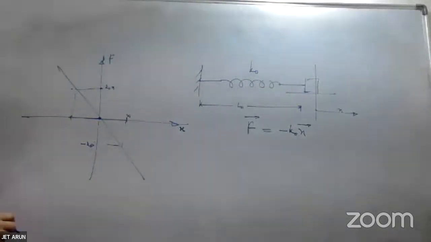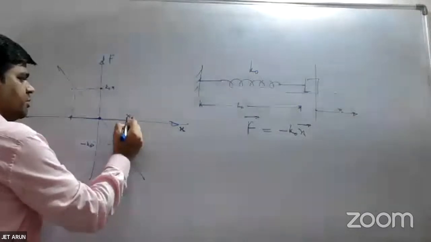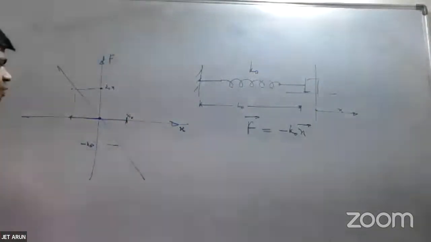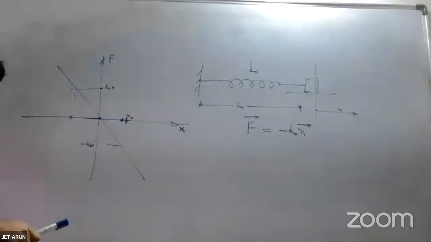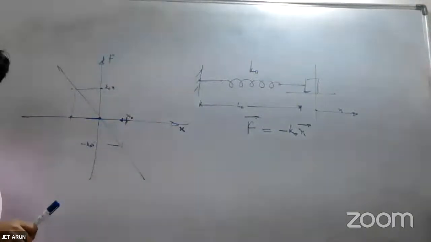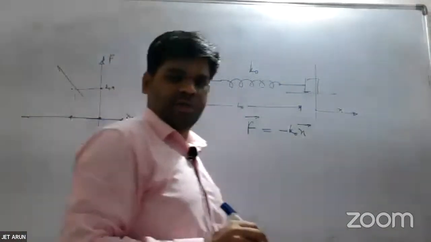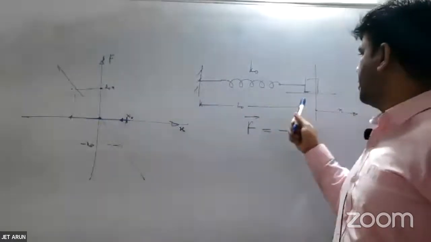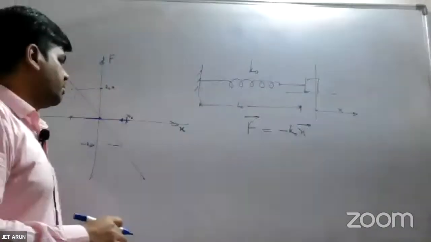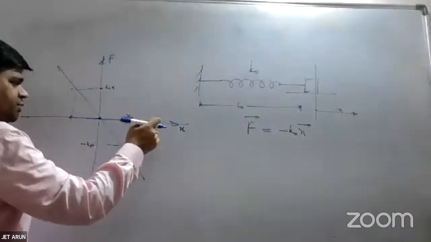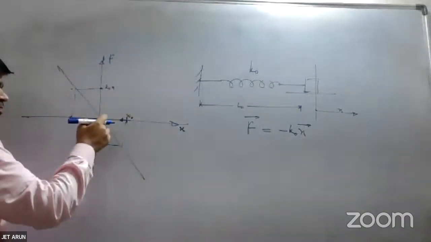All right. Now look at this. If I displace the particle by x naught and leave it, what happens? The particle is at rest, and the force is towards left. That force will decide in which direction the particle will start moving. So the particle will start moving towards left, right? If it is displaced towards right and I leave it, it's at rest, force is towards left, so the particle will start moving towards left. Because of the force, it will start accelerating towards left.